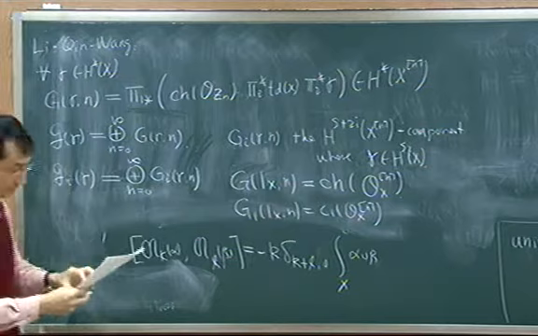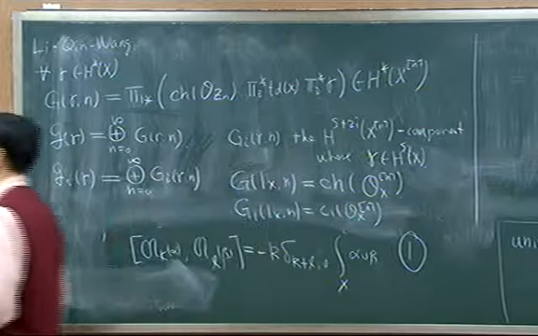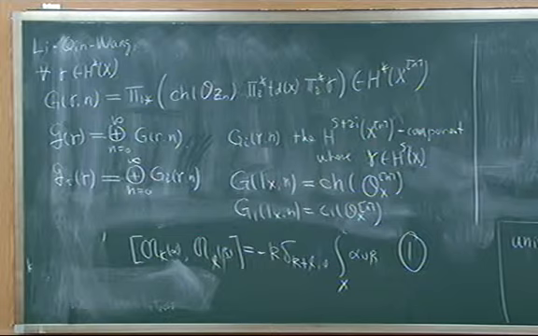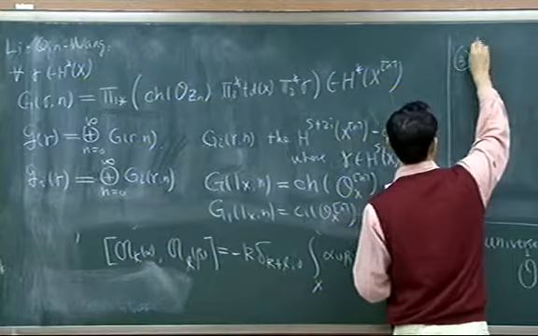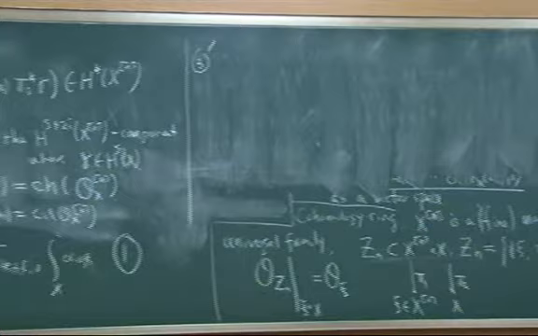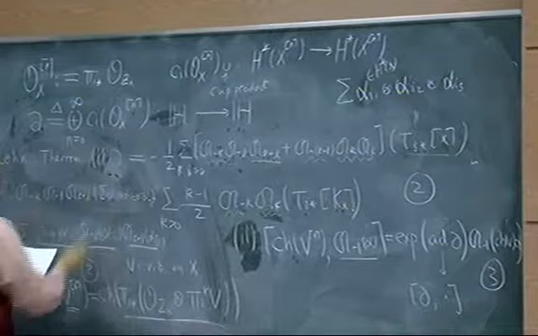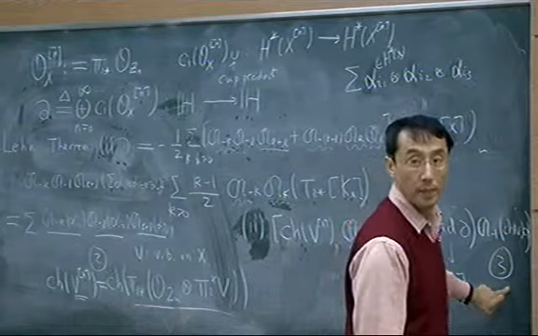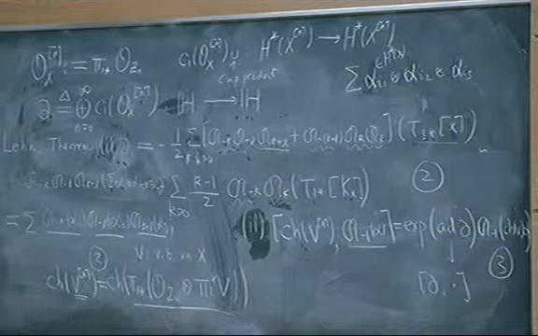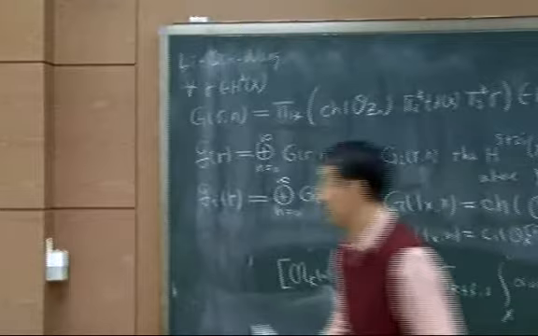Okay. So then we can prove the following thing. Let's call this one formula one, this is the second formula, and let's call this the third formula. Then we modify this formula to 3 prime. Similar to this, the proof is also similar. Let me use different notation. So this is the first result, second result. First formula is Nakajima's formula. The second formula is for the first Chern class. For arbitrary Chern class, the third formula, arbitrary Chern characters.